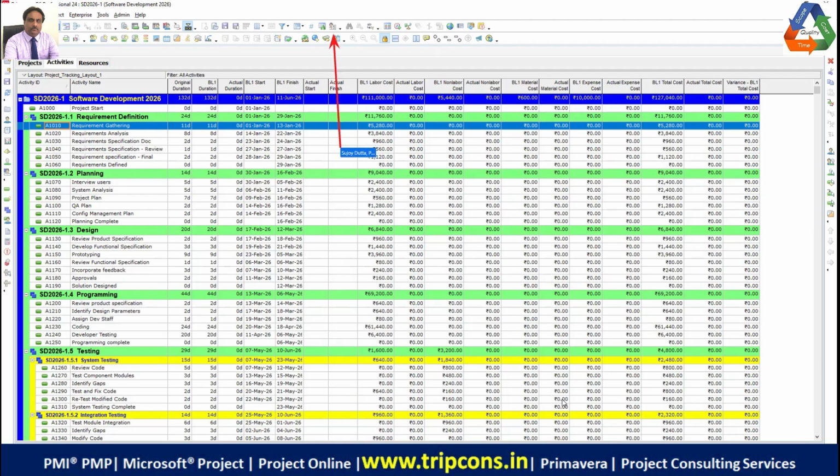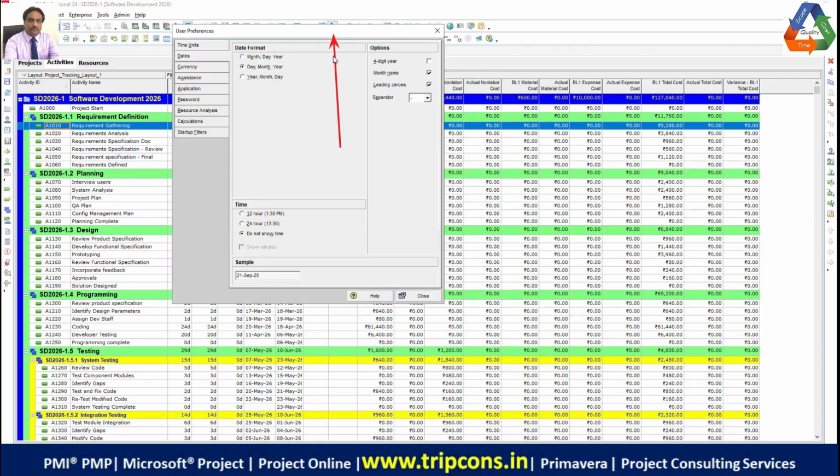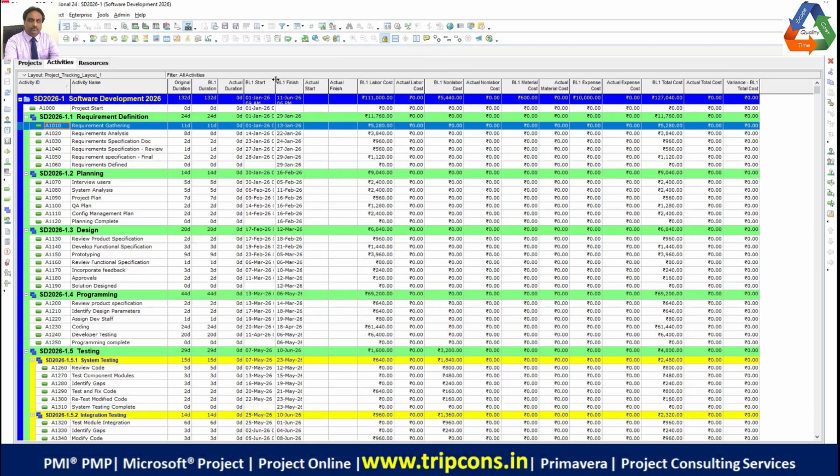So you click on the user preferences, and once you click on the user preferences, you select the 12-hour time format. Now click on the close button. Once you click on close, the time component will be there, but we don't expand it.